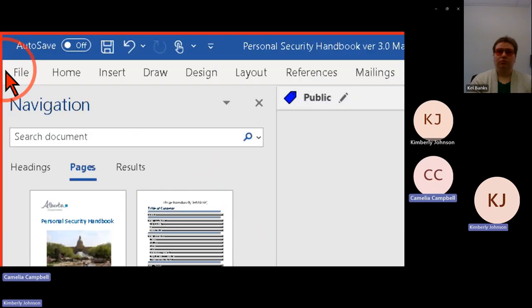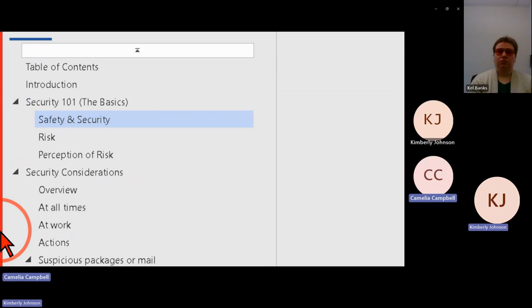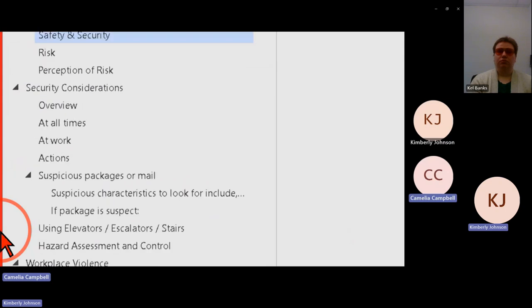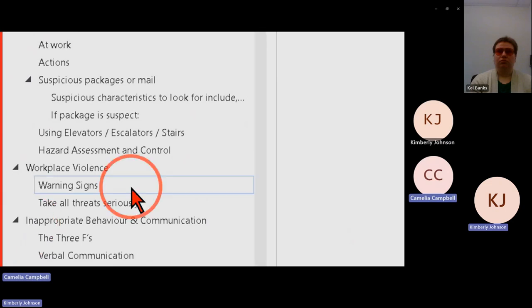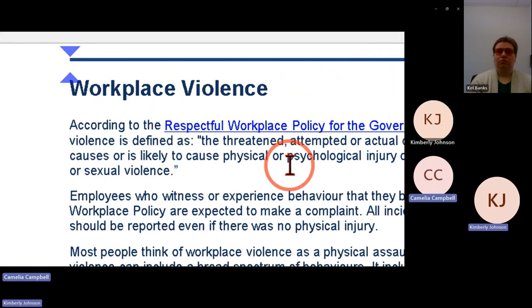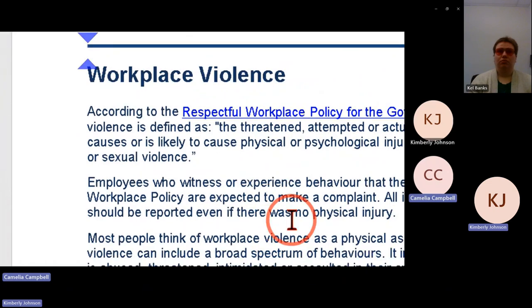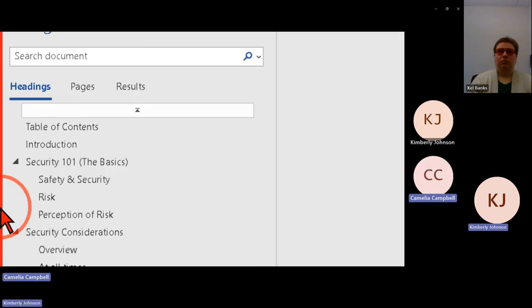So if we go over to the navigation pane and click on the headings, this document has been remediated. Therefore, it has the proper accessibility considerations and headings. I can click on the heading or subheading directly. This heading level one says workplace violence. If I click on that, instead of having to scroll, it'll bring me directly to the page. So headings are great for structure, organization, and save a lot of time. Someone like me who needs the print extremely large doesn't have to scroll through all of the information. So those are headings, which are great.